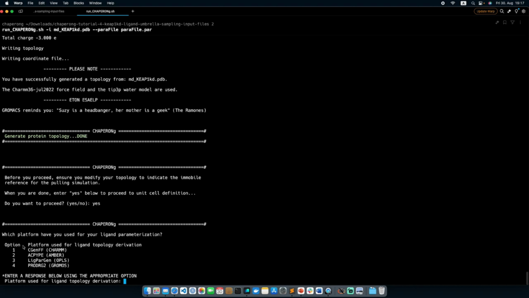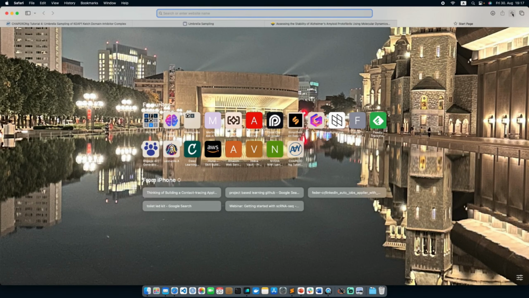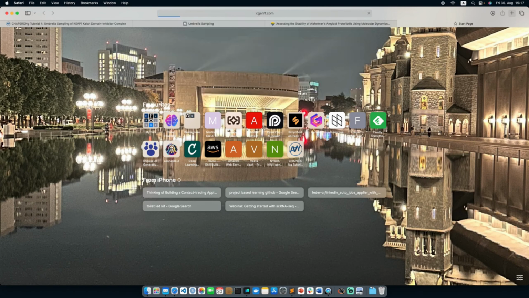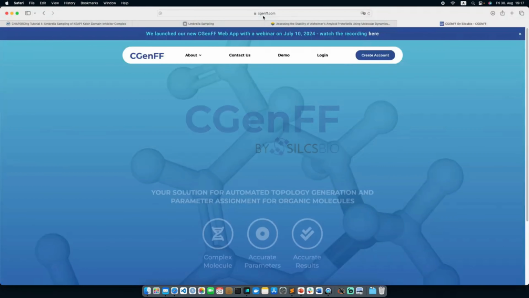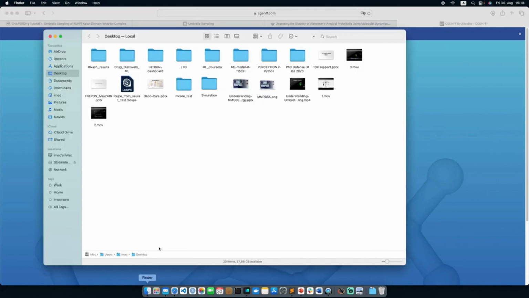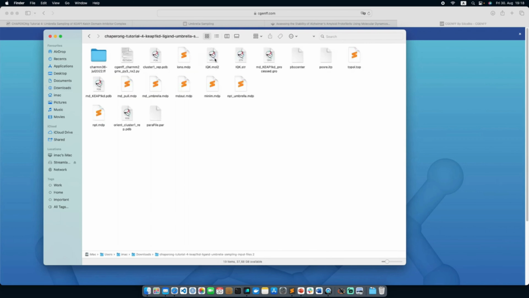Now it will ask which platform you used for your ligand parameterization. I mentioned that there is a tool called CGenFF. You can go to this particular website and create the .str file by uploading the mol2 file. If you upload the mol2 file, it will generate a .str file, and this .str file is nothing but the CHARMM parameters for your ligand simulation.